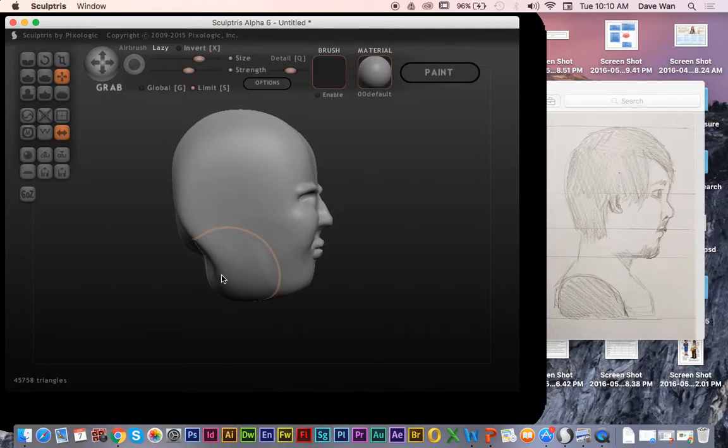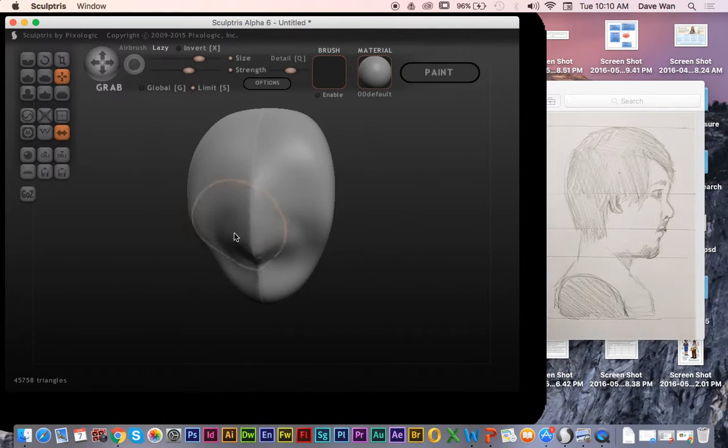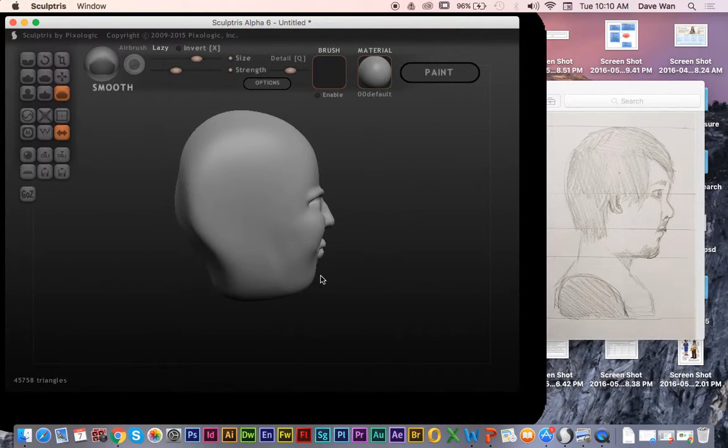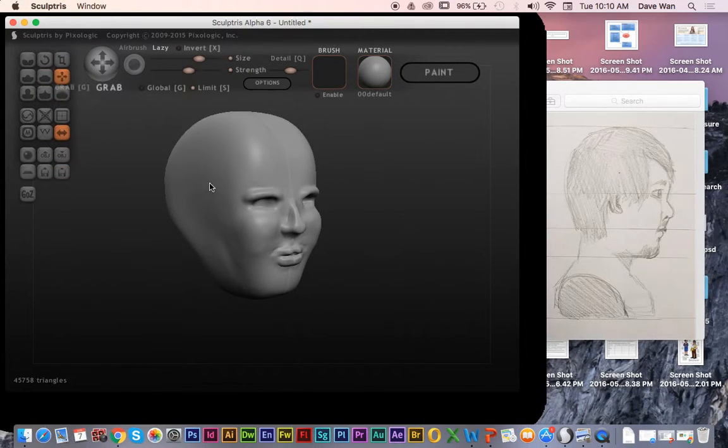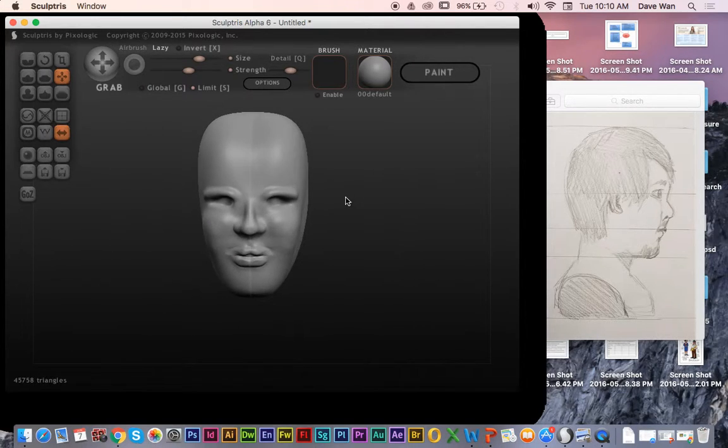If you look at the back of my head, though, that's going to look a little weird right here. So this part I would just smooth all out. Smoothing it out will flatten it and fix that shape up again. You really gotta look at it from all angles, though. It's always going to look a little weird at some angle.